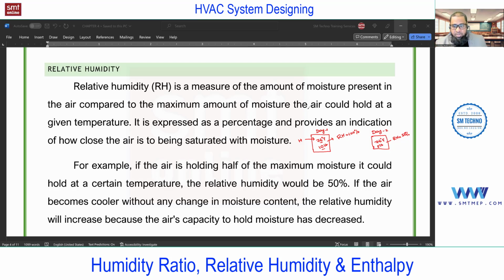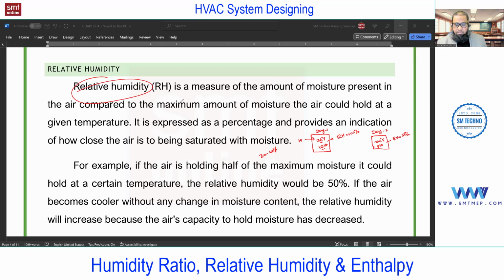And remember, whatever temperature you're maintaining for human comfort, at this temperature, if you maintain a 30 to 60% moisture level, it means you're maintaining comfort, as we discussed at the starting session. For human comfort, the humidity level should be 30 to 60, right? Below 30, what will happen? Dryness of skin. And above 60, sweat, stickiness, a muggy condition. So in both conditions, that is not comfort. That's the reason the range is 30 to 60. So whatever the maximum possible moisture at that particular temperature, if you maintain 30 to 60%, you can maintain comfort with respect to moisture for humans. That's the reason relative humidity is important.